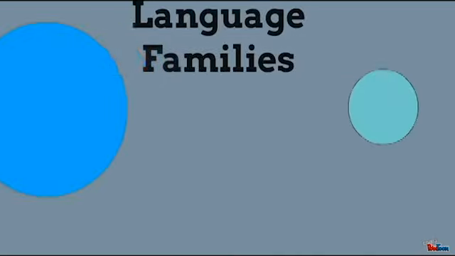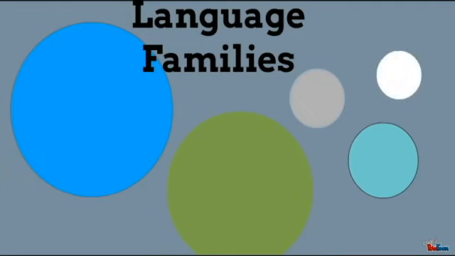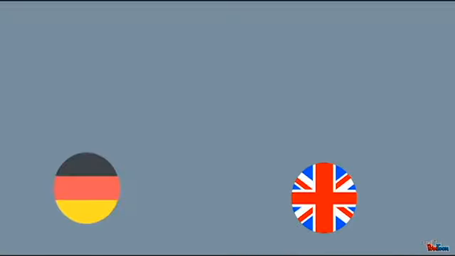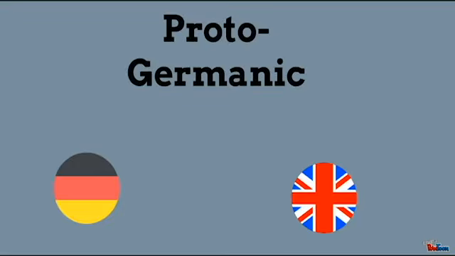Every language in the world can be organized into groups of language families. The languages are grouped based on common parent languages. The language families with the most speakers are Indo-European, Sino-Tibetan, Niger-Congo, Austronesian, and Afro-Asiatic. Due to the fact that these languages are the descendants of common parent languages, an example being English and German, both descending from a language called Proto-Germanic, they often contain similar sound patterns, including things such as intonation and stress patterns, and share some vocabulary as well.